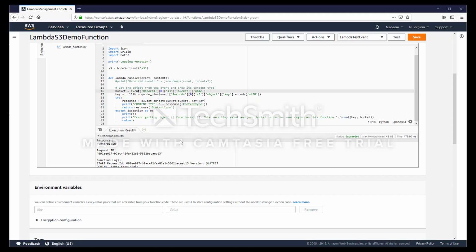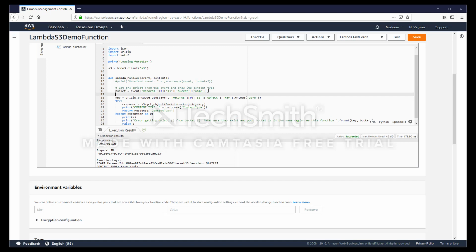First, we need to define a backup bucket, which should just be the bucket name hyphen backup. So we just do backup bucket equals bucket plus hyphen backup. Remember, that's the name we gave for our backup bucket.